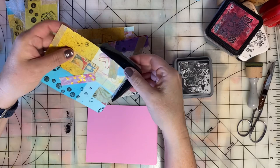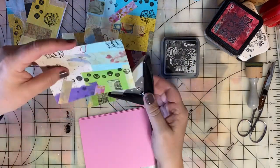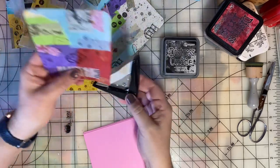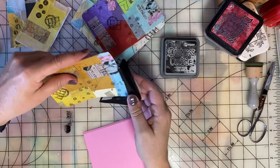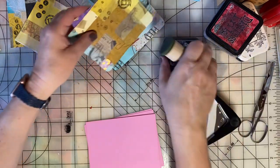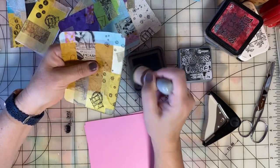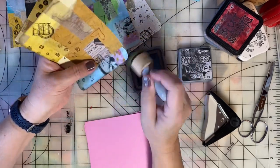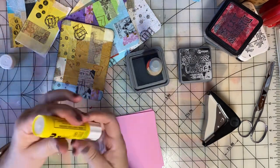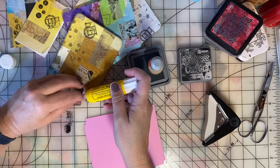I want to corner round, so I've got my corner rounder here. And then I'm going to ink the edges with my black soot distress oxide. When I find little places that aren't adhering, I can just go in and stick them back down. That happens sometimes.